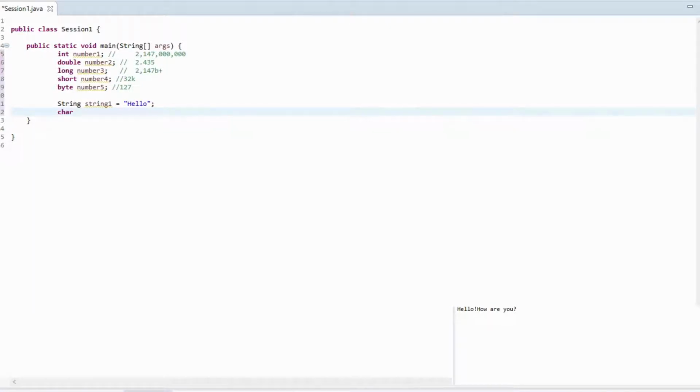So you could say char string2 equals 'a', which is just a character value. It is only one letter, either a capital A like this or lowercase. The other thing is you have to use single quotes for it, I believe. I don't think double quotations work, or do they? Maybe they changed that. No, they don't.